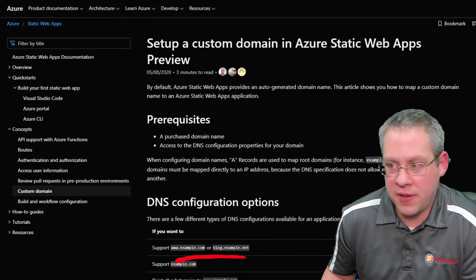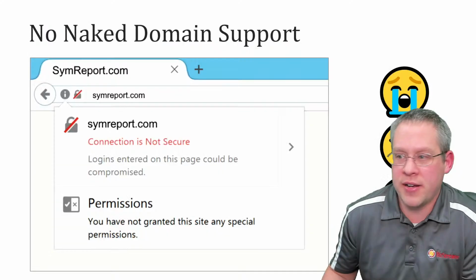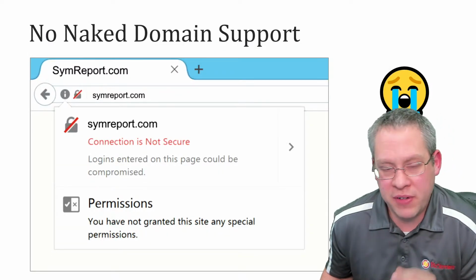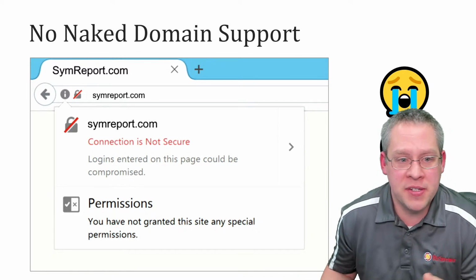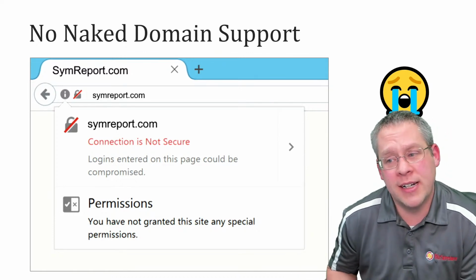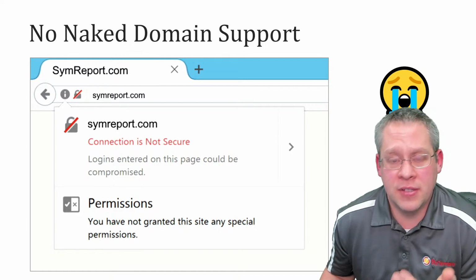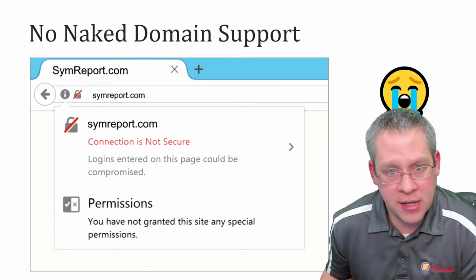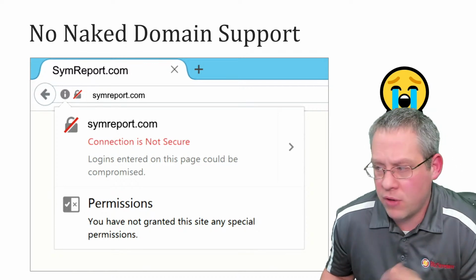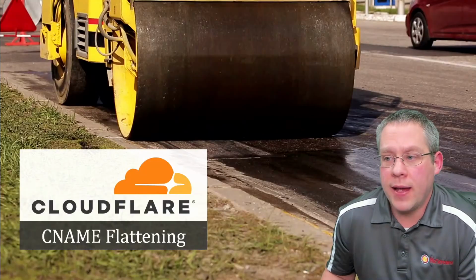And I came up with a solution thanks to Google, which I'll cover here. But if we don't have naked domain support, things look like this, and I was a very unhappy camper, right? I was getting this message over and over on my browser, and I did not want that to happen. So I had to figure out something, right? I had to make it work with just a naked domain or at the www. One of the two I had to make work, right? Enter Cloudflare.